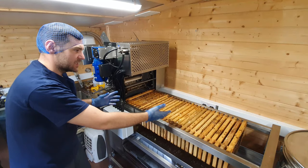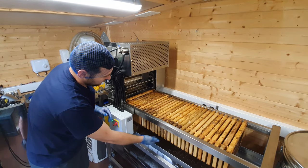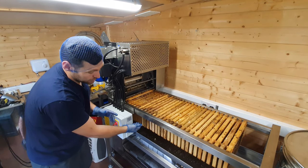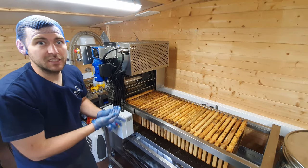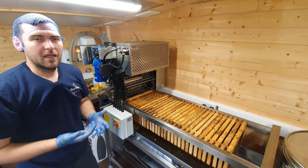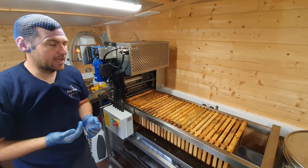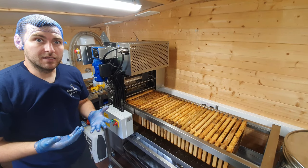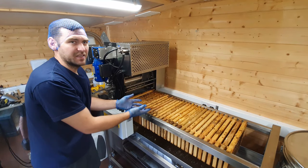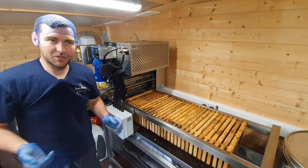So it comes down here, all the way through, drops the honey down. The honey filters down into the wax capping screw press. It goes through the screw press, which we'll do in another video, and then it comes out as ready filtered honey. Obviously we filter it again just to make sure there's absolutely no wax or anything in it, that it comes out relatively clean, and then we just take these frames and put them in the extractor and we extract our honey out. So that's what we're going to do today.